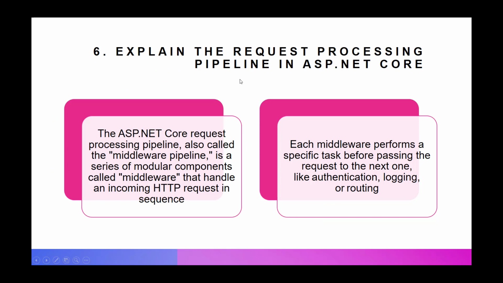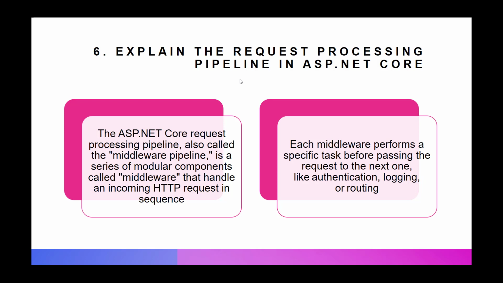Then comes the question, explain the request processing pipeline in ASP.NET Core. So in legacy ASP.NET applications, you might have heard of the life cycle or request cycle, how it works. I mean, life cycle is something else. So that is what I'm saying. So request processing, how does it happen in .NET Core.